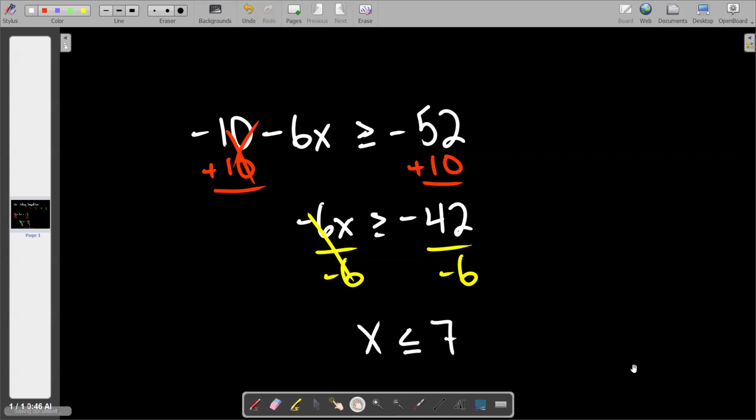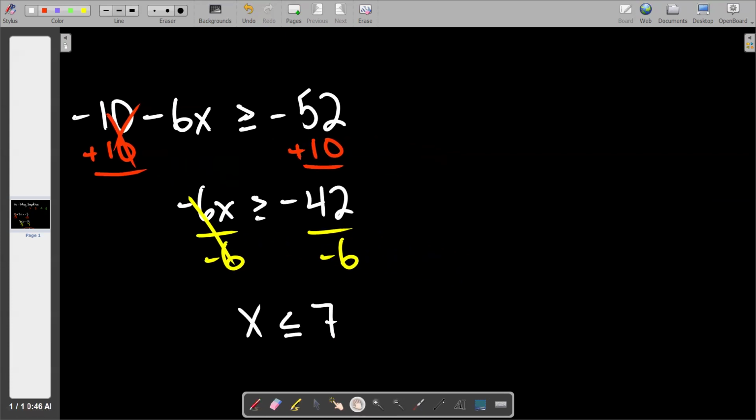Let's make a little number line, and then I'm going to show you what this looks like on Delta Math. What number do I need? What kind of circle will I make? Closed. Color that bad boy in. Right. Going to the left. And we are going to the left, you bet, because it says less than.